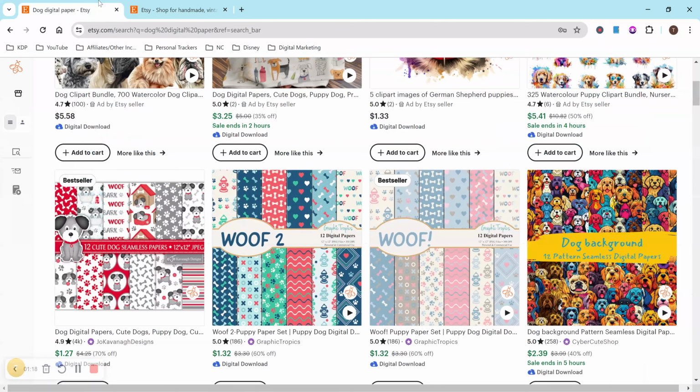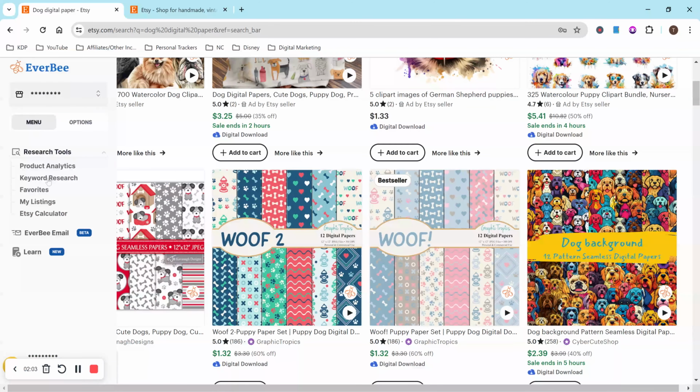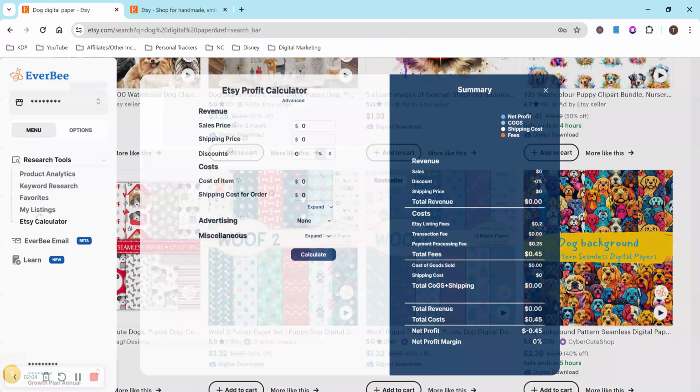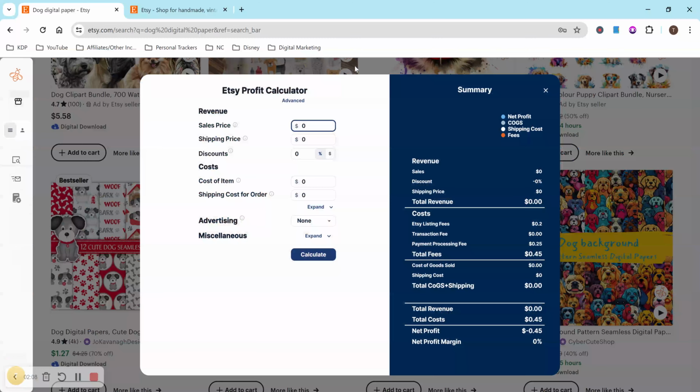And then if we go over the pricing, I'll go to the Etsy calculator here. For sale price, let's say the one that was 76 cents. If I input that here, oh, I have $76, not 76 cents. There we go, let's fix that. Okay, so I have a net profit, or this is what the calculator says, of 24 cents. That's really not a lot, but maybe they're just trying to get more sales, or maybe they sell so many that that's fine. Totally up to you and your preference.